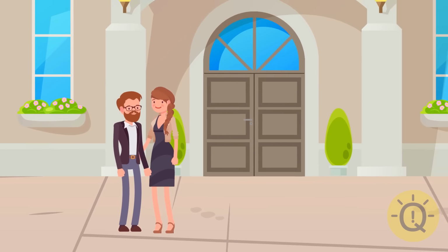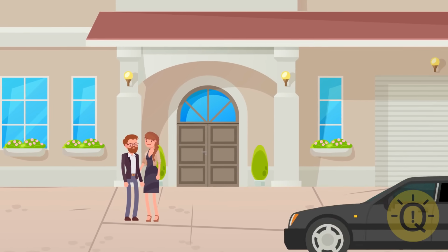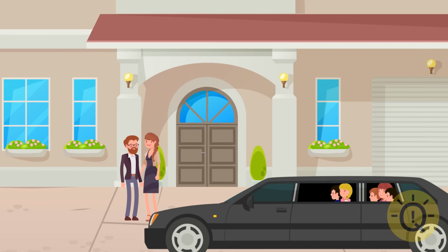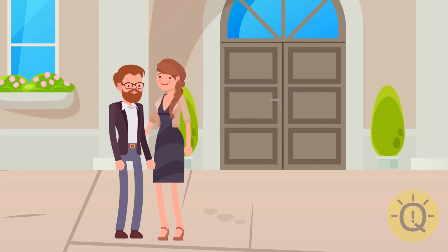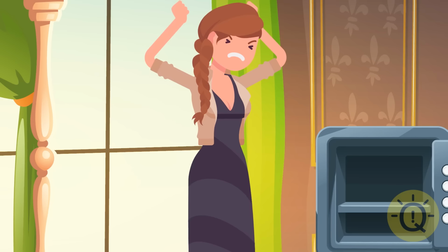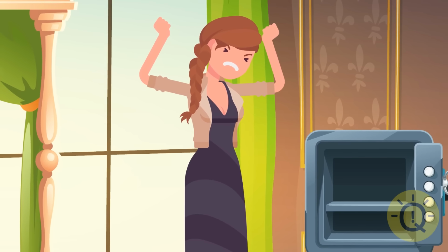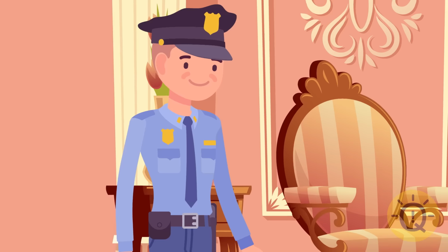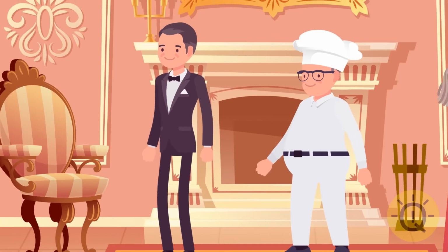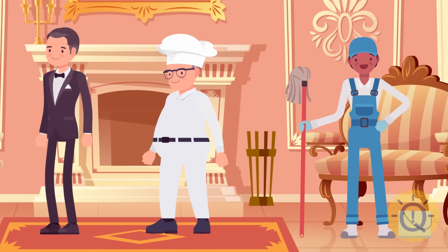Jason and his wife are millionaires. They have 3 sons and 2 daughters. All kids were going on a camping trip together, and the couple will have the weekend for themselves to relax. When they woke up the next day, all their money was taken from their safe, and they called the police. When the officers showed up, they interviewed the 3 people who were in the house that morning.